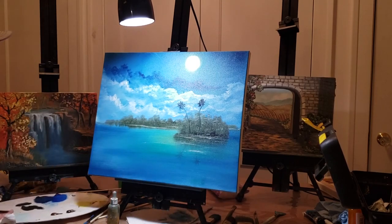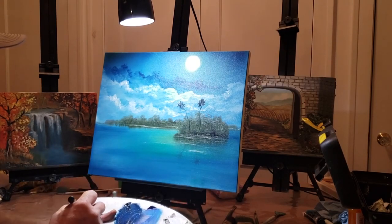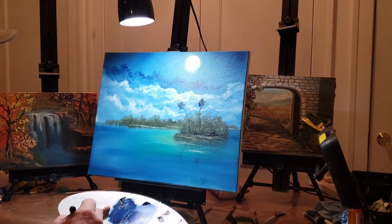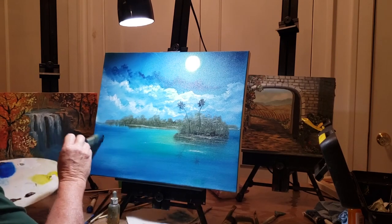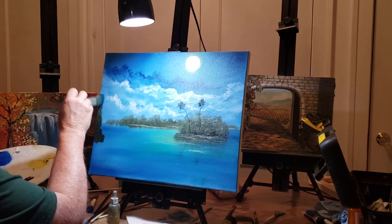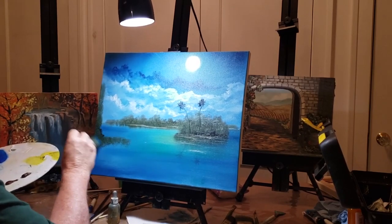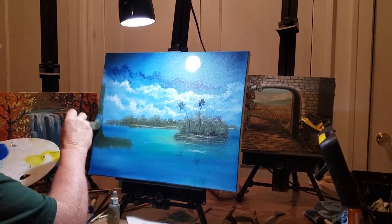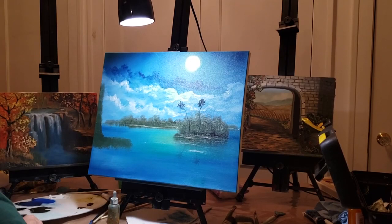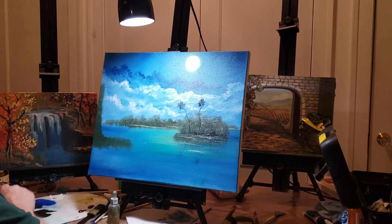Perfect. All right. Now, for the next step, we're going to take our green and black. We're going to go into the big trees on the right side of the painting. And all you're going to do is come right here. You're going to make, I like to call it an L shape. Just make an L right here. I'm a little bit lower than my other island there. So I tell my students to start with that. I've got to add a little bit more black in just a minute to locate that. Here it is.